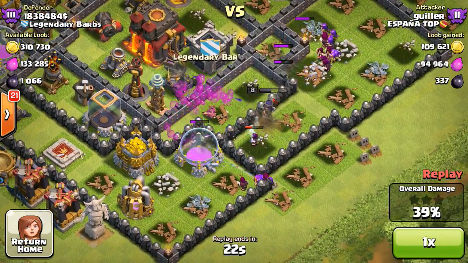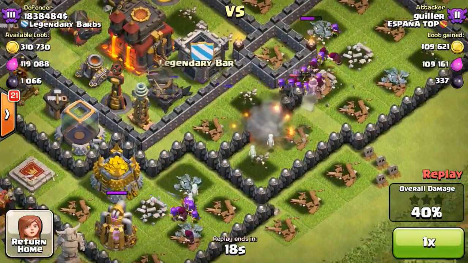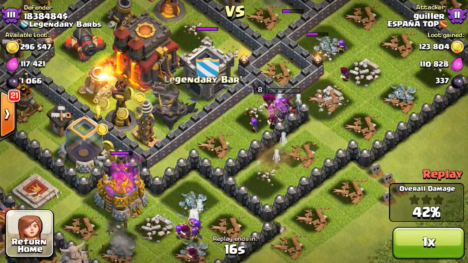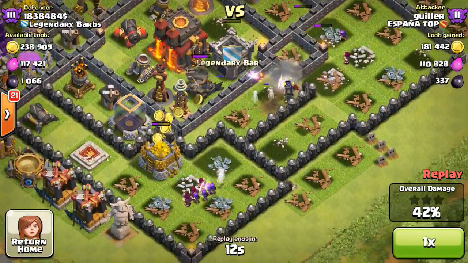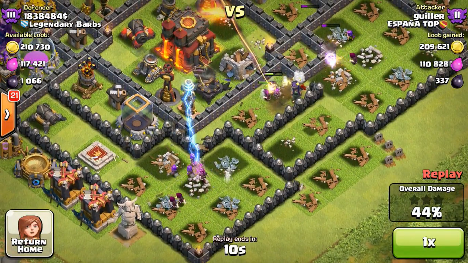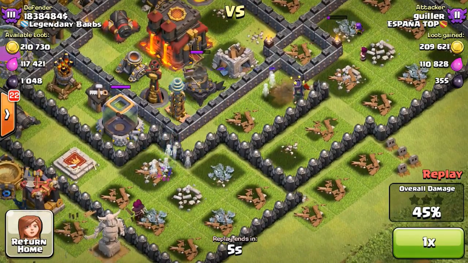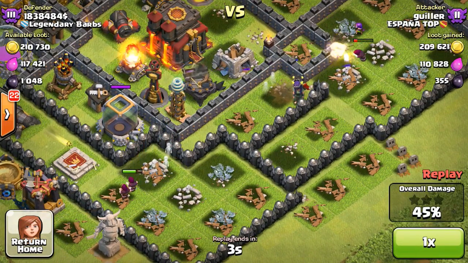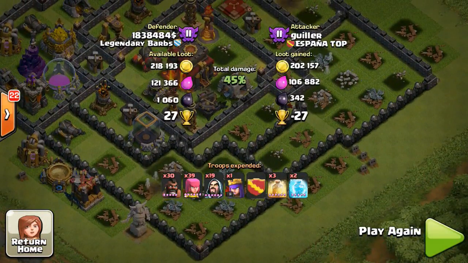So he's making his way towards my Town Hall here. He's probably going for that. The only problem with that is that this xbow and this Tesla are still alive. And that mortar is going to do a ton of damage against his wizards, so they're pretty much going to die out. And he's not going to make it to my Town Hall, even though one of my Infernos did run out of ammo there.